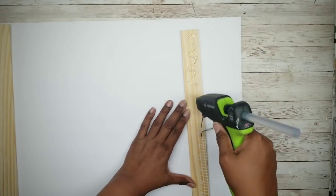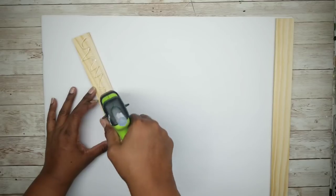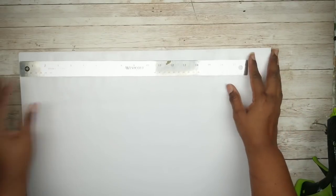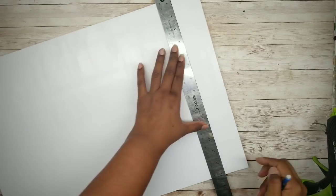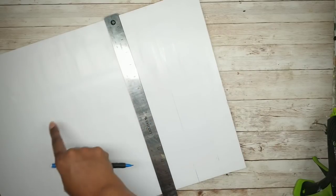I'm just going to place one of the paint sticks on each side, and I want to apply it with some hot glue. Now that they are applied, you'll see that the edge is nice and even. So now we can start marking where we want our planks to go. You just take a ruler, and what you want to do is make a mark every two inches on the top and bottom of the board. Then you're just going to draw a line and connect all of those marks you made. Here are all of my lines, and we'll use those as a guide.